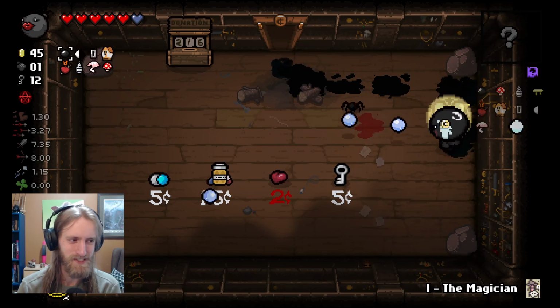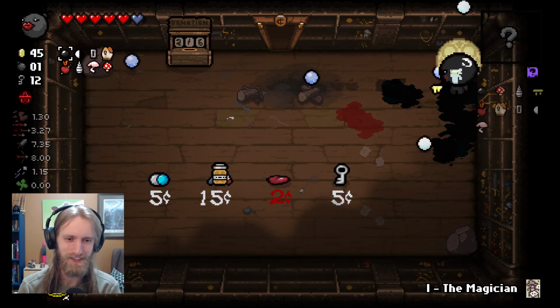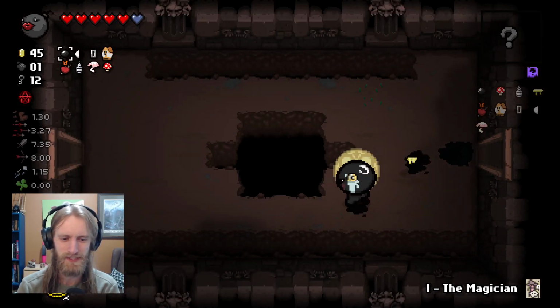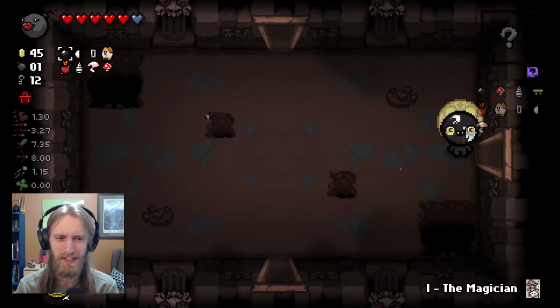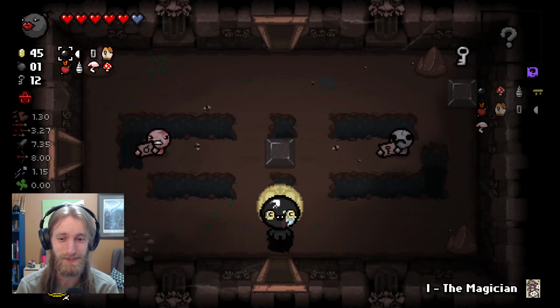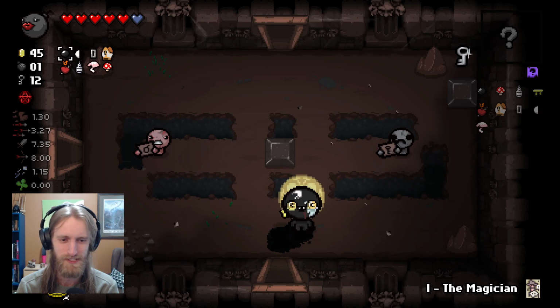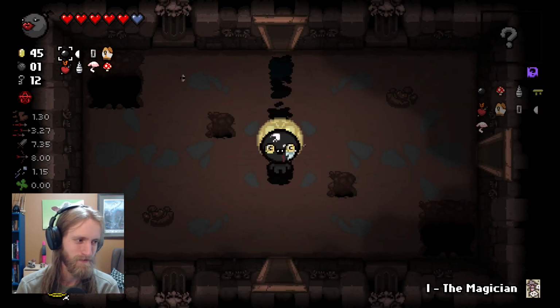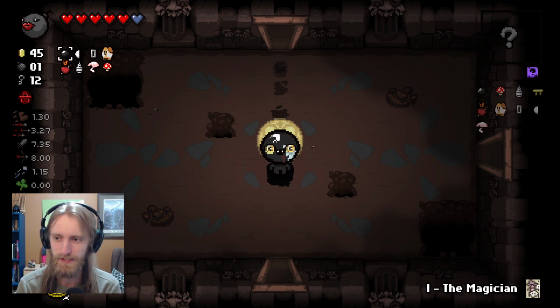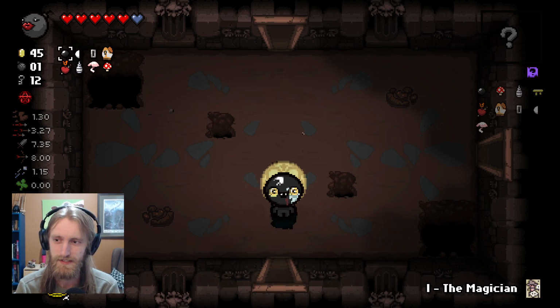I was saying just earlier in this run that this is the first time on a Tainted character run that on the very first run I actually think I have an okay handle on the mechanics, because usually I'm just completely confused and in the dark. I'm assuming you know this. You can get rid of an HP up and you'll keep the health. That's very nice, for sure.